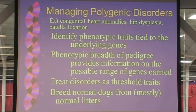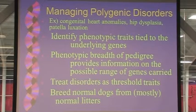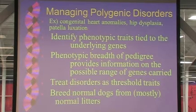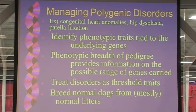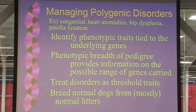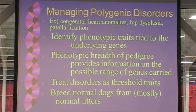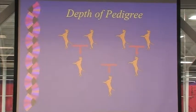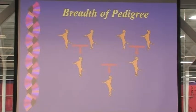With polygenic disorders, the last type of disorder to talk about, there are a couple of different things you need to do. You need to identify phenotypic traits tied to the underlying genes, and we'll talk about that in a second. The phenotypic breadth of the pedigree provides information on the possible range of genes carried. Treat disorders as threshold traits, where several genes have to add up and combine and cross a threshold to cause the disease. You want to breed normal dogs from mostly normal litters or normal litters. So depth of pedigree is what we say, three generations of normal hips or thyroids or whatever, but breadth of pedigree is actually more important.